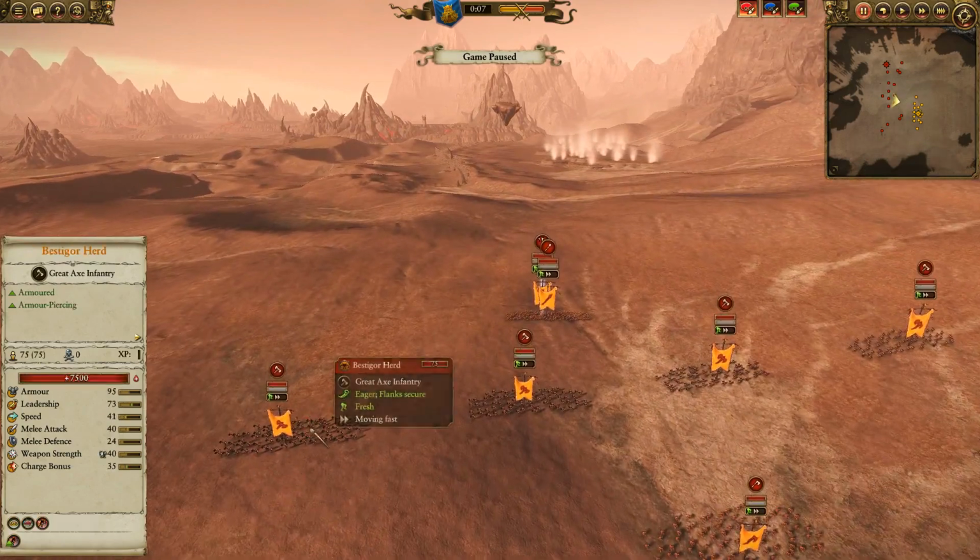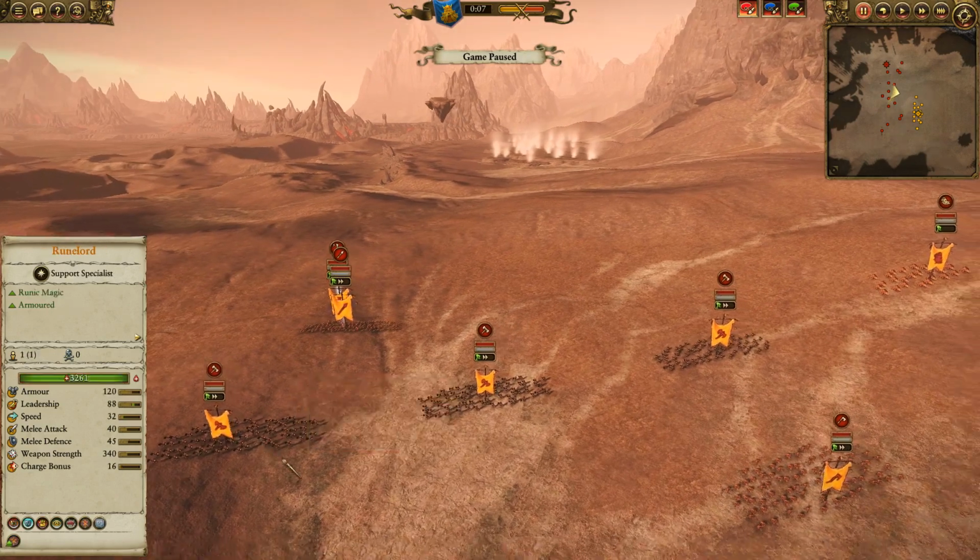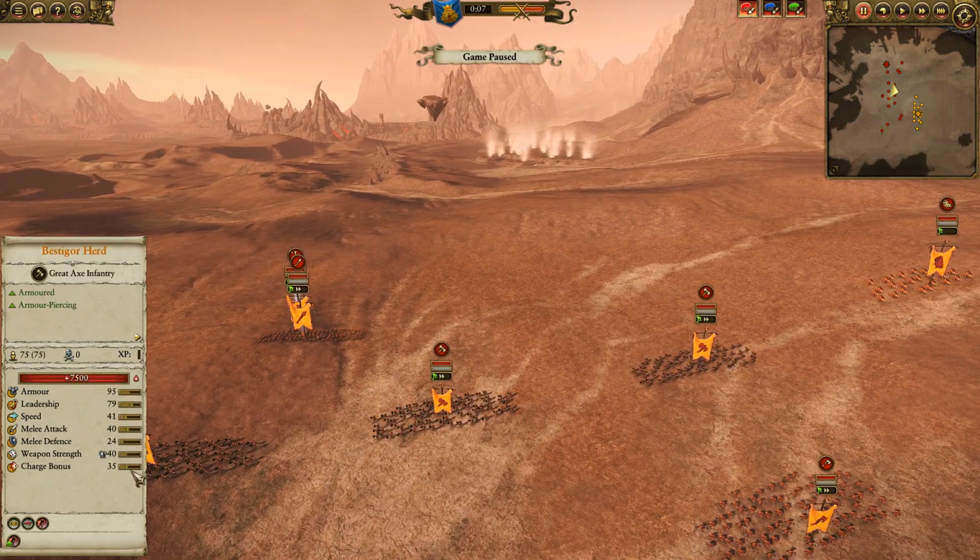His heavy hitters are right here. He has 4 Bestigor Herds. These are actually very, very good units, armor piercing. They aren't anti-infantry, but they've got decent stats, 40 melee attack, although they have low melee defense at 24.